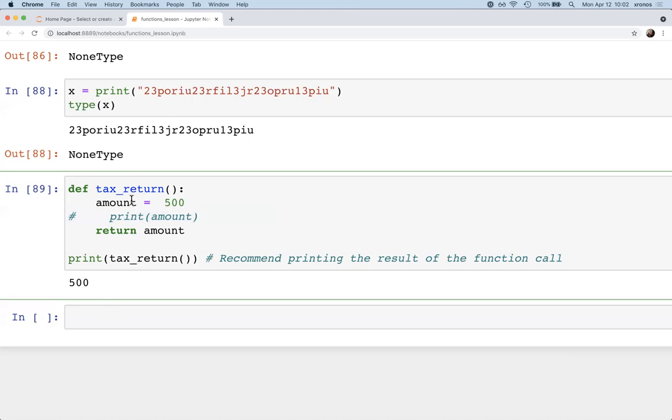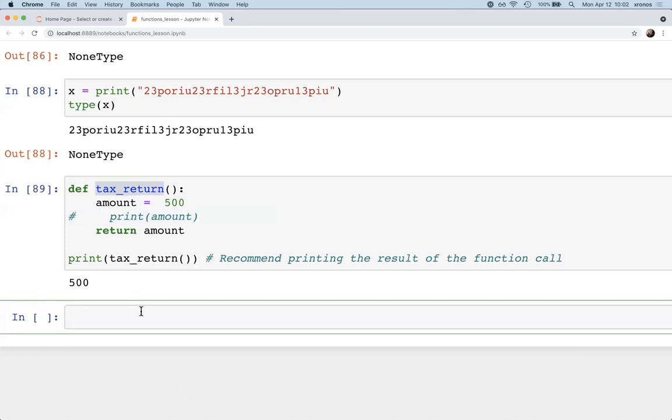Yeah, the difference is amount is a variable, and tax return is the function's name. You don't want to return a function's name unless you're doing something called recursion, which you probably don't want to do by accident.